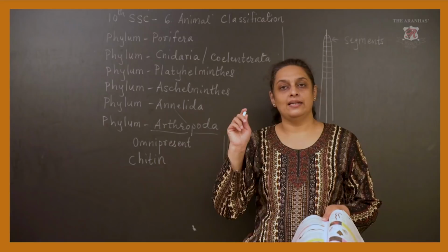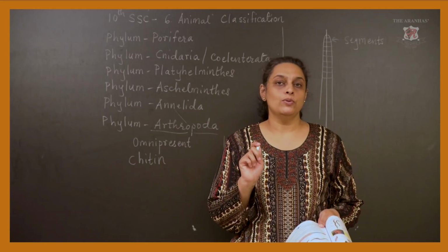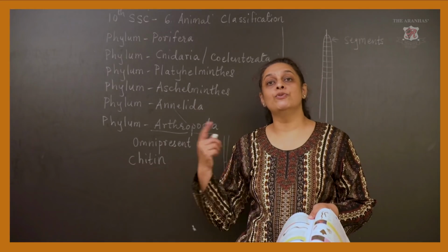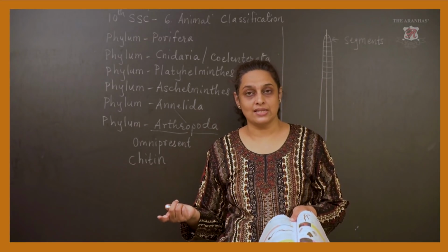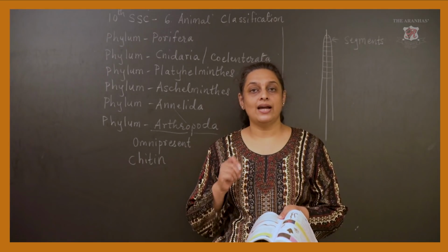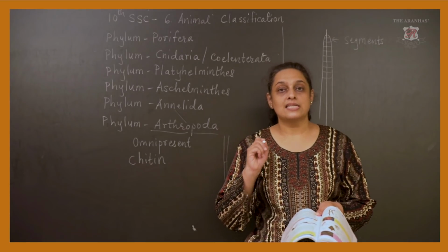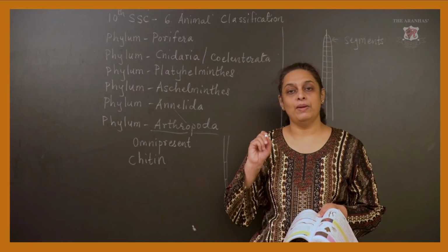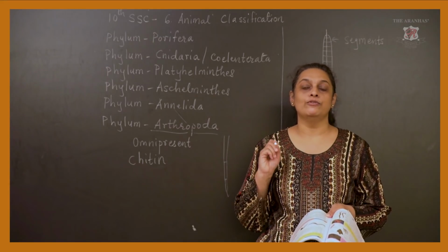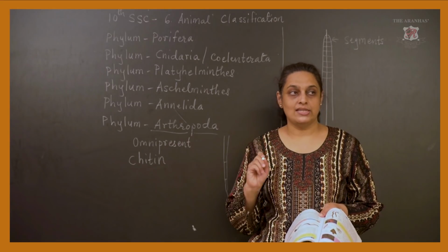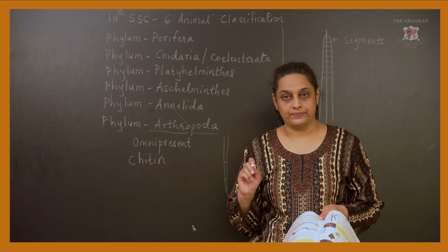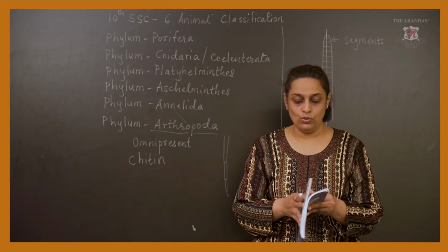Now students, I will give you a small activity to do. Members of Arthropoda, they are useful or harmful to us in many ways. So what you have to do is try and find out some examples or some members from this phylum which are useful and harmful for us. Okay? So this is the small activity. This is called economic importance. Okay? So this you have to do.